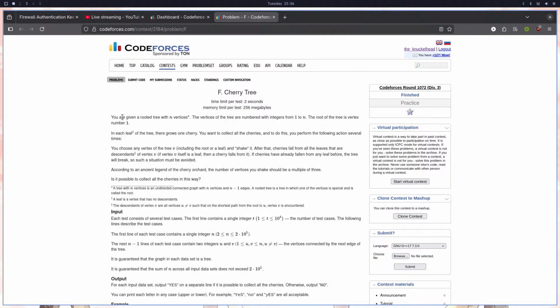You choose any vertex of the tree v, including the root or a leaf, and shake it. After that, cherries fall from all the leaves that are descendants of vertex v. If vertex v itself is a leaf, then the cherry falls from it. If all cherries have fallen from any leaf before, the tree will break, and so this situation must be avoided. According to an ancient legend of the cherry orchard, the number of vertices should be a multiple of 3. Is it possible to collect all the cherries in this way?